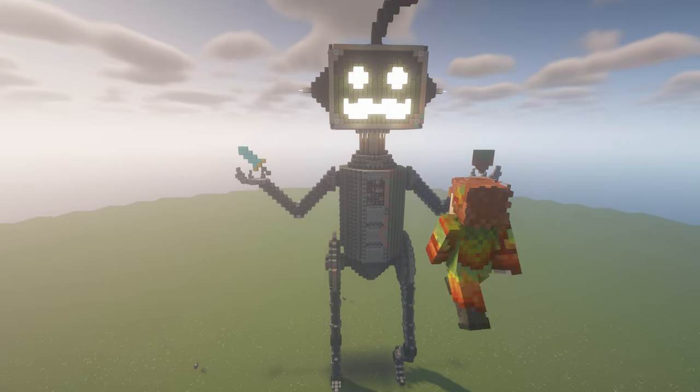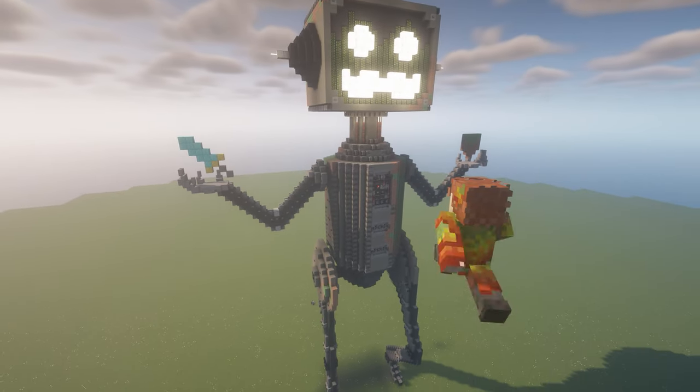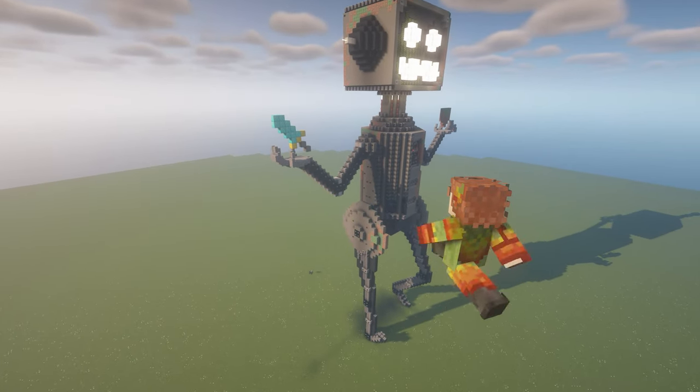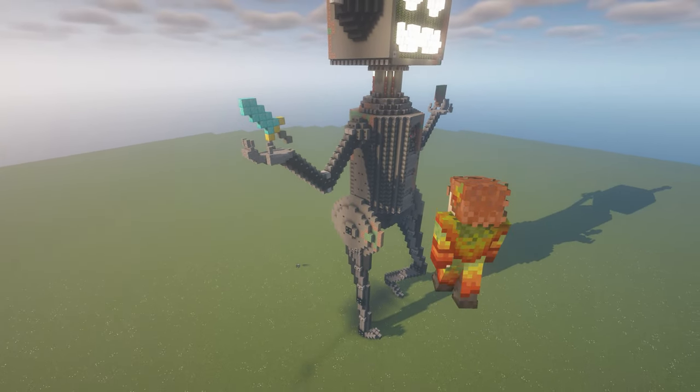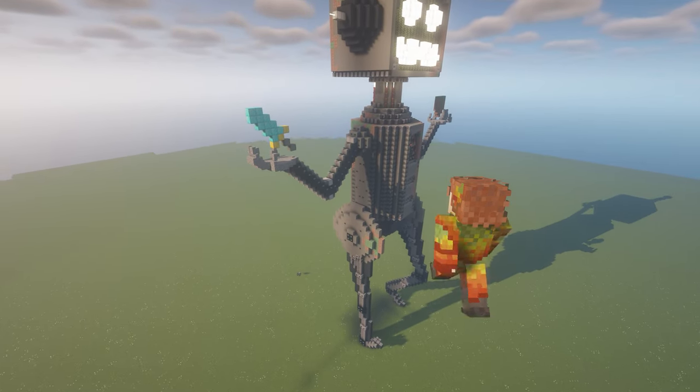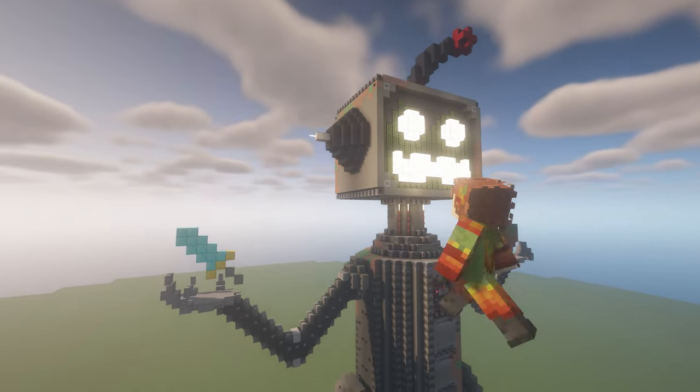I love that as the banners load. But yeah, he is actually very hard to keep within render distance. I don't like the shulker boxes on his body, they disappear very quickly, and I didn't really think about that while I was building him, but oh well. So this is my Grumbot.